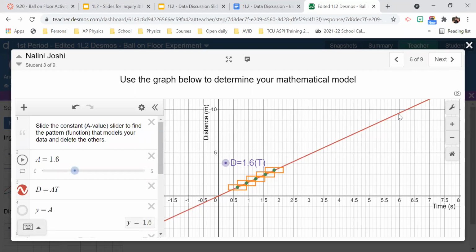Somewhere around 10 for this data set. It's different for you, whether you did in-person, online, A or B. So this person could say, I predict that at 6 seconds, the object will travel about 9.5 meters. And then you have to continue.